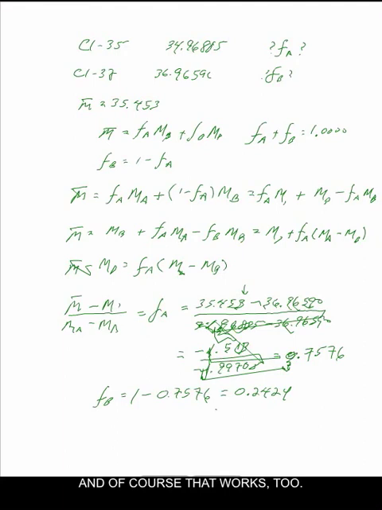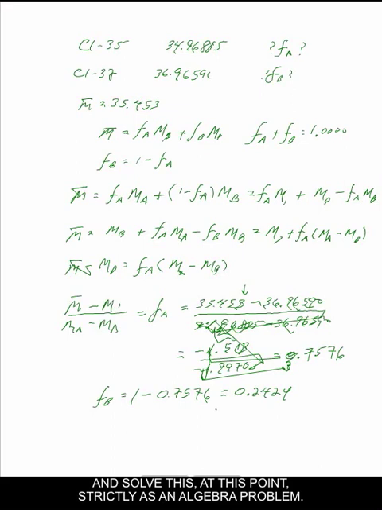Interestingly, what you'll see is that if you do it that way, you'll end up with two positive numbers top and bottom of this fraction bar down here at the end when you're actually solving from F sub a. And of course that works too. And of course you get the number 0.2424 basically. In other words, you'd be solving for F sub b. But it's an important skill to develop, to take a chemistry problem and turn it basically into two or more sometimes simultaneous equations and solve this at this point strictly as an algebra problem.